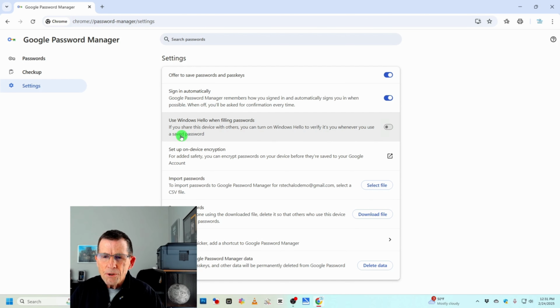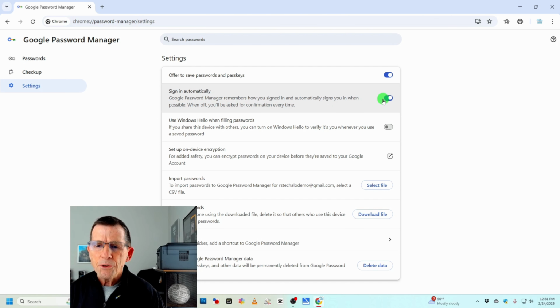The other key feature here is sign in automatically. I've got it turned on as well. And some people don't want to do this because if someone were to log into their account, they could automatically get into all their websites because the passwords will automatically be put in there. Well, if you're using a computer at home that's pretty safe, remember they have to log into your Google Chrome account to be able to get to this point. And so if you have this set up this way, it will automatically populate the password in when you click on a new website, and it'll open all the way without you having to enter anything.